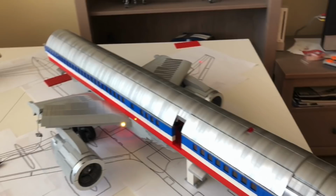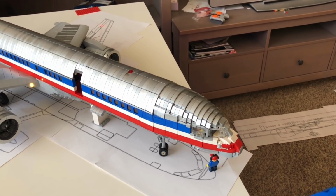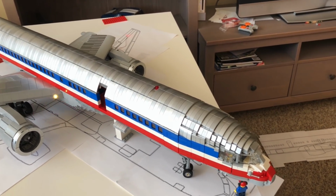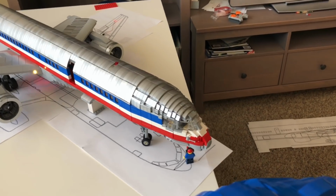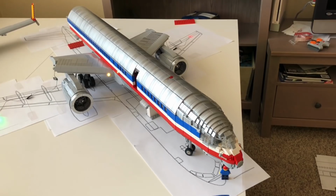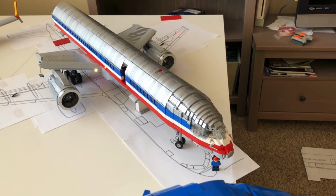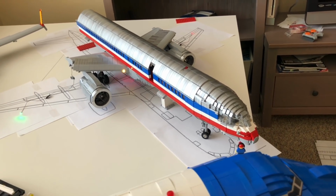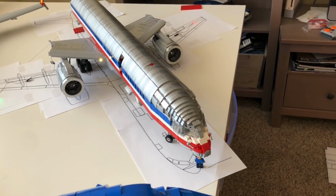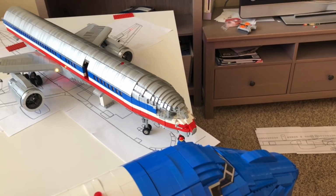Again, mostly work on the nose. And like I said, the nose is not done. So if you're one of these people who's like, oh, it looks too rough, yeah, I know who you are. It's not done yet. And there's really not a ton I can do in some circumstances here, because I don't have too many different parts options up here. So yeah, I'm actually fairly happy with how it looks so far. Like I said, I'm still smoothing out the radome and trying to find the best fit, changing little things here and there, but mostly it's there.